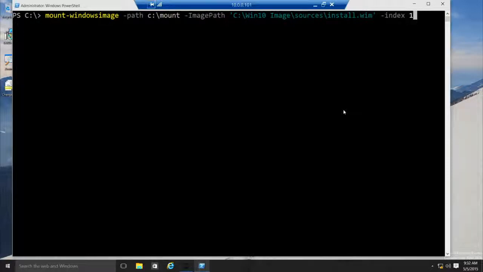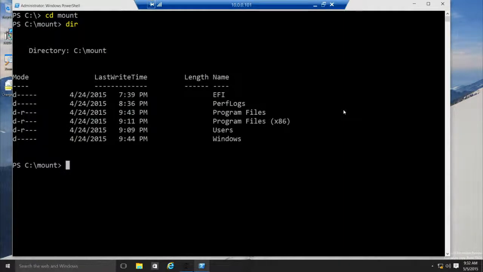And what I'm doing is the PowerShell command Mount-WindowsImage, telling it to go to the mount directory and giving it a path to that particular WIM. That takes a long time to run, so cooking show style, I've gone ahead and done that. So if you look, there's my WIM file. So all of the install.wim is there.